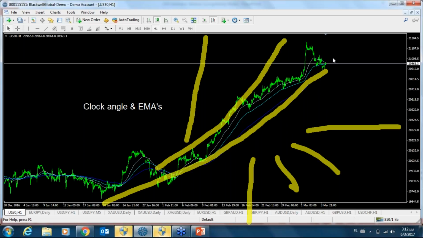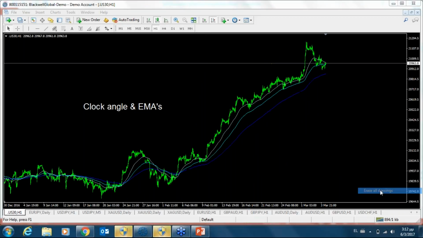So here I could say easily that on the 1 hour chart that we're looking at, this is just for example purposes, the Dow Jones. Of course, it's not a tradable one for myself, I do not trade that, but just for practice and example purposes of trend angle, this would be educational for you guys. Here we're looking at it trading at that price, and that angle is not really strong or really weak either. It's just there. So what we need to do next is look into the other time frames, like the 4 hour and the daily, so we get an idea of what is really going on with that particular instrument.